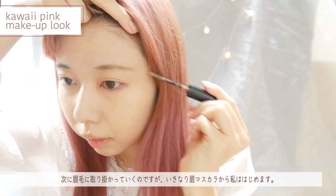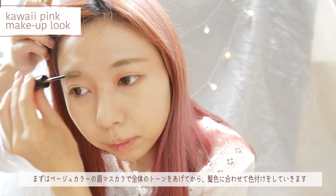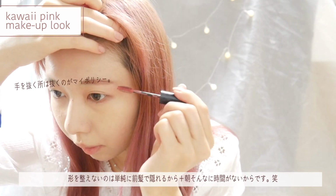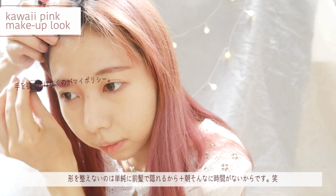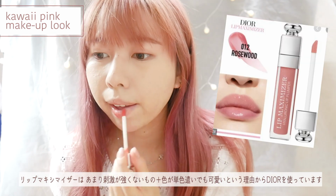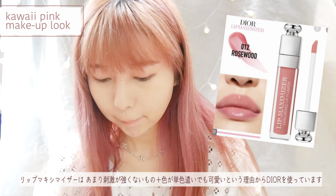So for brows, I'm going to start directly with the eyebrow mascara. I start with a light brown color to tone up my eyebrows and then use a pink color to suit my hair color. I sometimes line out my eyebrows, but I usually don't because I have bangs and I don't have that much time in the morning. Now for the plumper, I am using this lip plumper from Dior. This product is not too tingling, and the color is really subtle and cute.